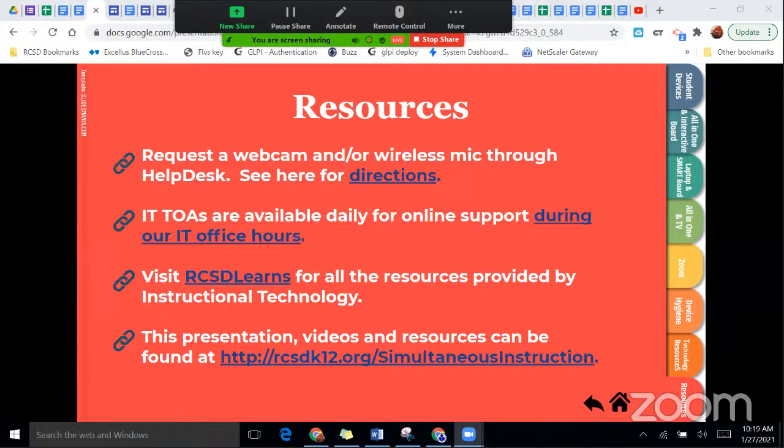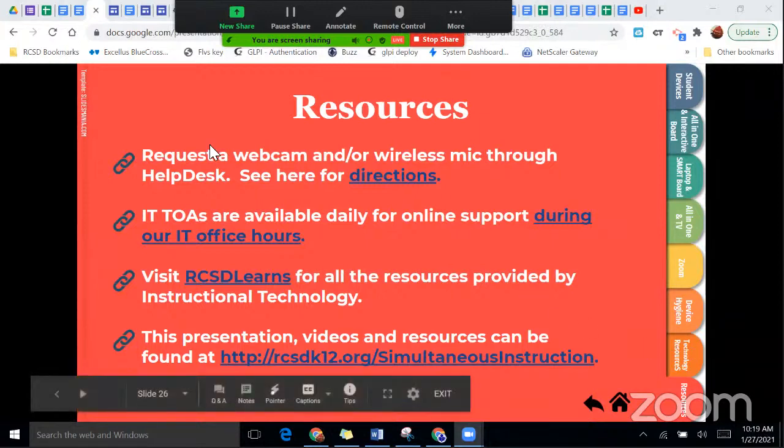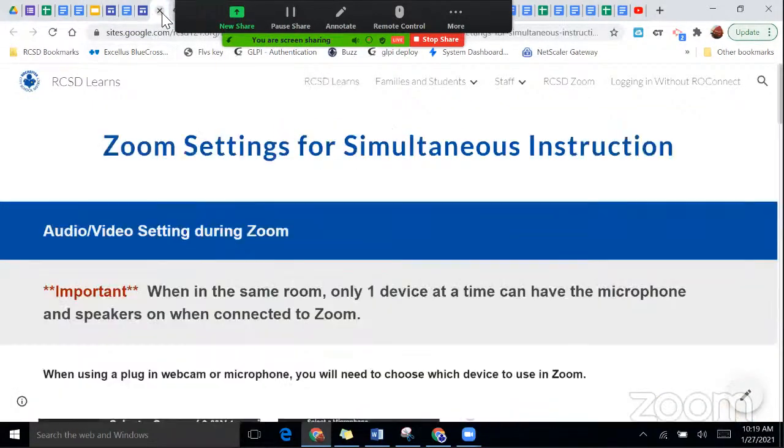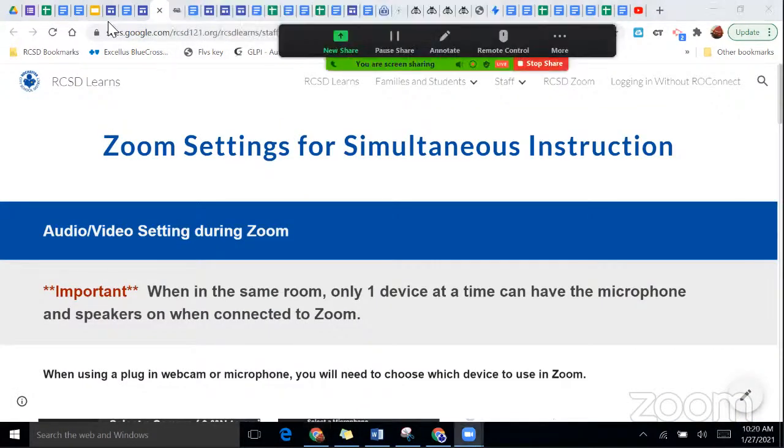I was notified that the survey for attendance link is now live. So you'll want to go back to that. I can show it on the screen here real quick. The RCSD Learns page. I've got too many of them open here.